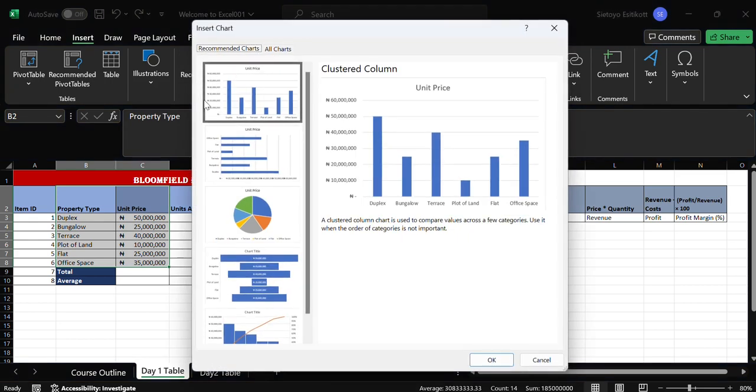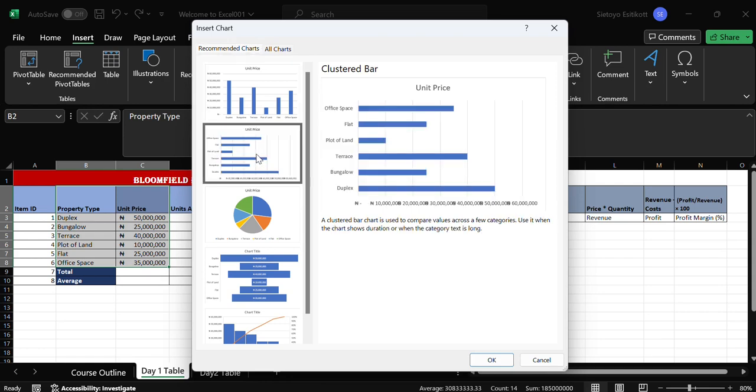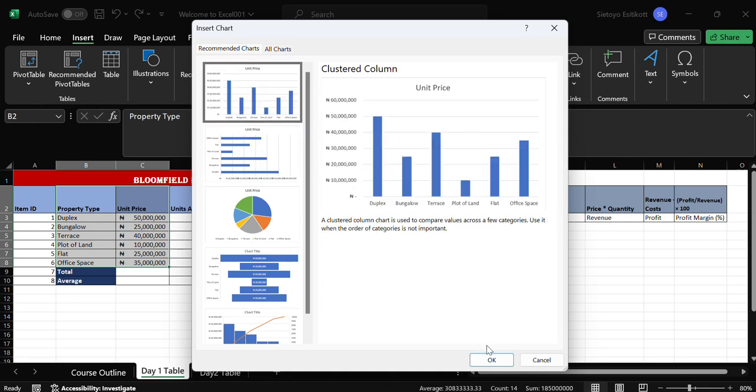In this case, once you click on recommended charts, Excel automatically recommends charts for you. Okay, so in this case, we want to use a clustered column chart. You could use a clustered column chart, or you could use the bar charts, right? Whichever suits your style. I would say in this case, let's use column charts, right?